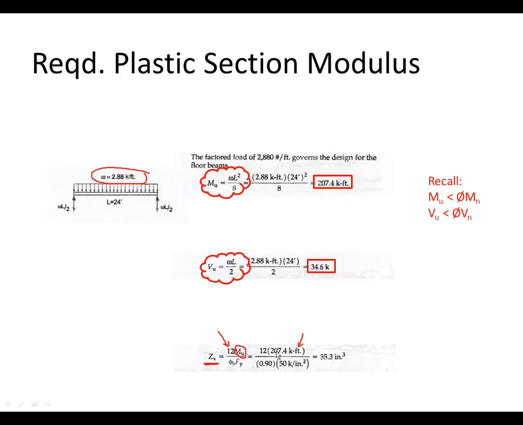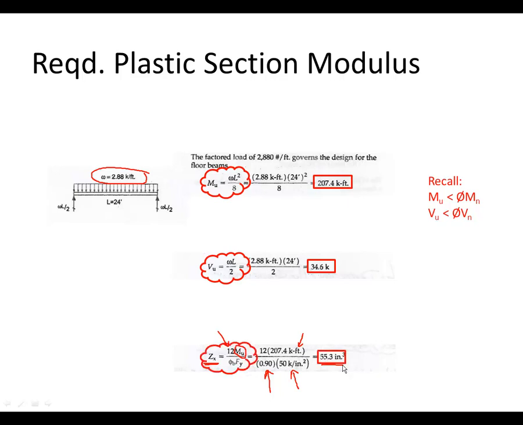And so plug in the value for our maximum moment, the actual moment that we determined. Recall that the bending factor is 0.9, and of course we're using 50 KSI still. Plug all that in your calculator, and we actually need a section modulus of 55.3 inches cubed. And anything less than that would be unacceptable. We wouldn't be able to actually handle those moments. Anything larger than that should be okay.